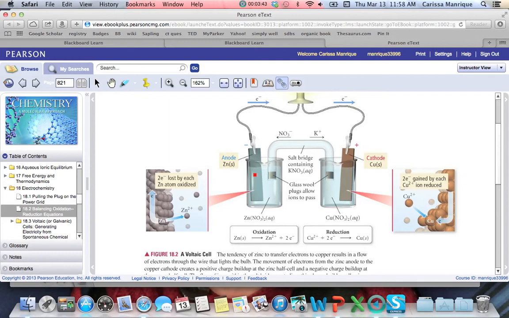This one over here is your anode. Why is this your anode? This is how I like to think about it. Yes, the zinc was oxidized. You see it went from zinc 0 to zinc 2+. But if you think anode, I think of something negative. Think about the product. You see that it produced 2 electrons, and electrons have a negative charge. So in this oxidation reaction, you produce 2 electrons with a negative charge, and that's why it's called the anode, because you're producing electrons in your product.